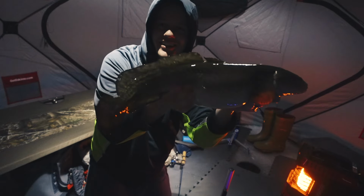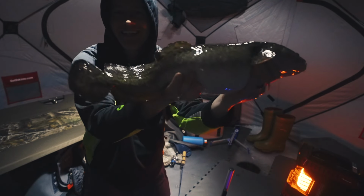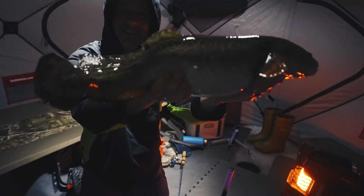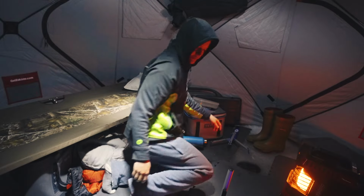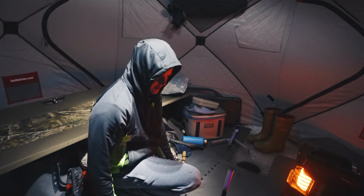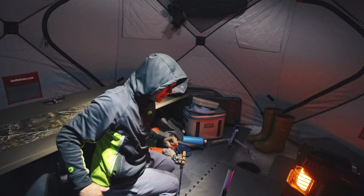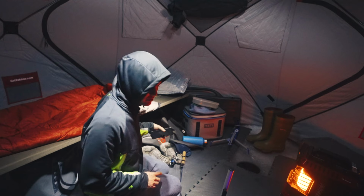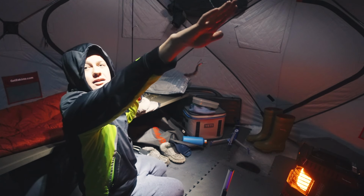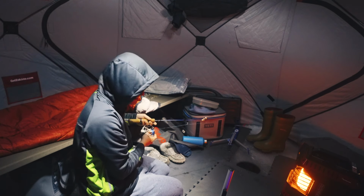Look at that big pot belly burbot glistening under the light. Oh, I thought it was a big walleye. Oh man. Hey, first burbot of the year. Going back down. Well, that's what happens when you fish in the middle of the night. You catch yourself a big old burbot. 2:10 in the morning, and we just got ourselves a big dirty burb. I don't know if you can see that. A couple split shots, a minnow, one walleye, one burbot in the last half hour.